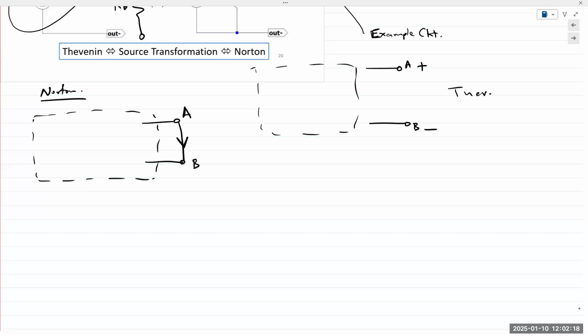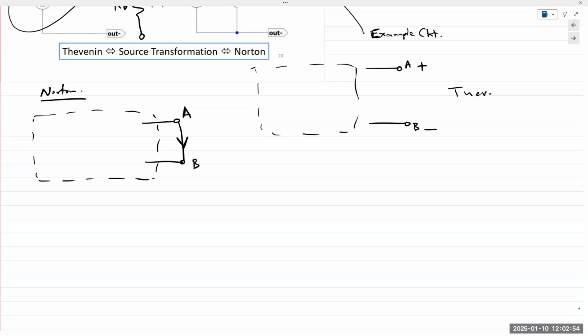And Thevenin resistance is simply Req for any network. So we reduce all the independent sources to 0. If you have an independent voltage source, you reduce it to 0, which is what a lot of professors like to say, kill a source. So I just use reduce it to 0. Reducing it to 0 means you replace a voltage source with a short circuit and you replace a current source with an open circuit. So current source you simply remove, and a voltage source you replace with a short circuit. So all you're left with are a bunch of resistors in the circuit. And you find Req between A and B, and that's it.